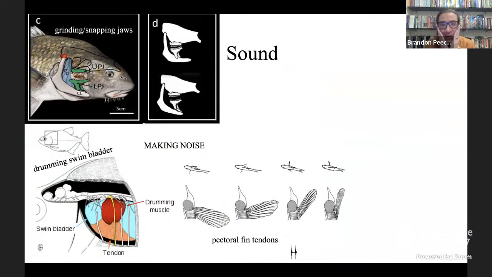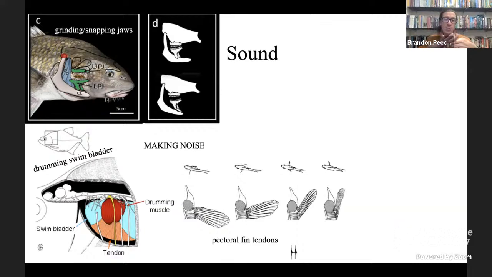One of the ones that I really was surprised by when I was learning about this is in the pectoral fins of fishes, so you can imagine they have all those little radials down here in the base of their fin, and then they have those long fin rays, those lepidotrichia. Well, some of those bones way down at the base of the pectoral fin, some fishes can push against each other, can have them squeak against each other, like two trees in the forest where one's leaning on each other, or like a violin string.